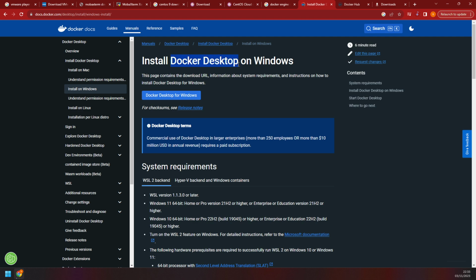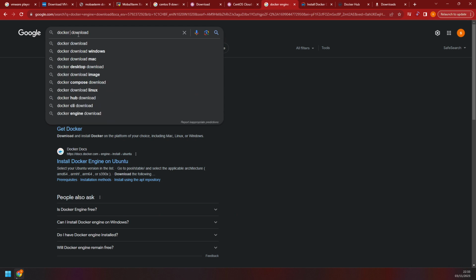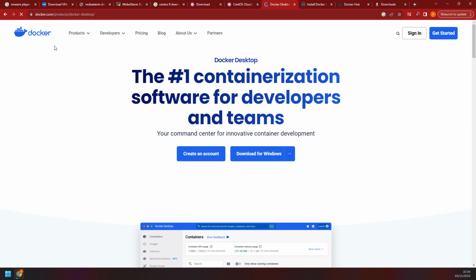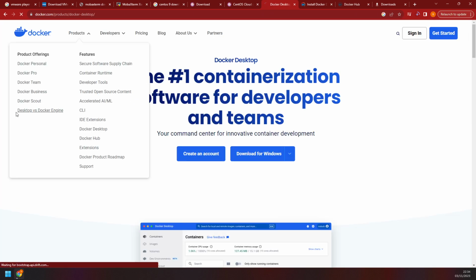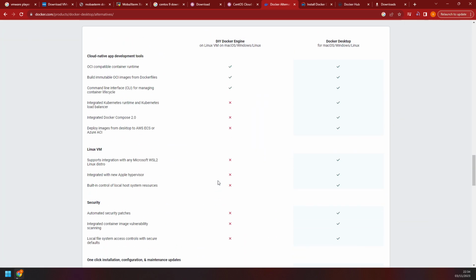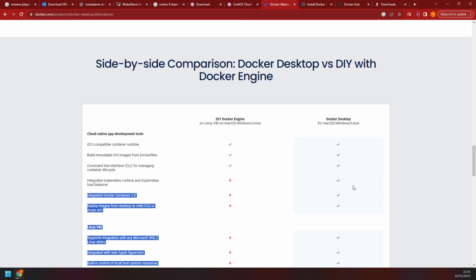Docker Desktop has more features, so you can actually go over here. If you just go to Docker download and go to Docker Desktop, right? Here you will see the comparison between Desktop versus Engine. There are a lot of features available. Desktop is more modern than the Engine, but when you're using a server-based environment, you're going to use the Engine rather than Desktop.